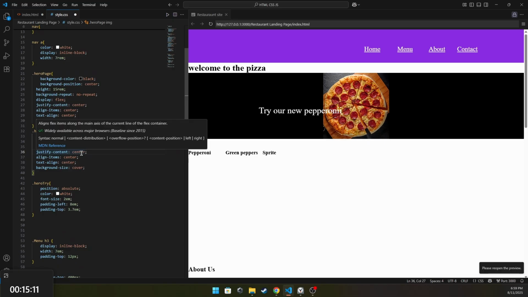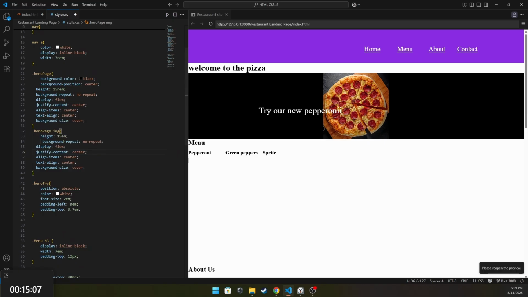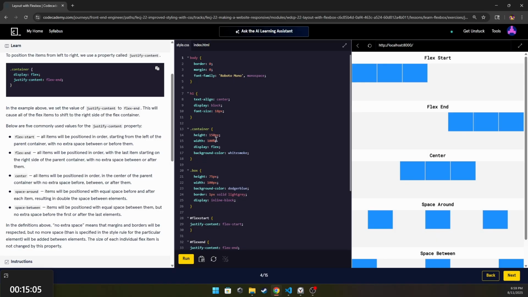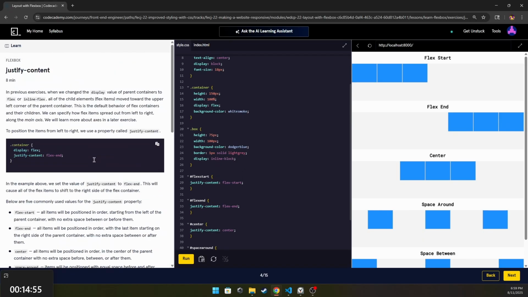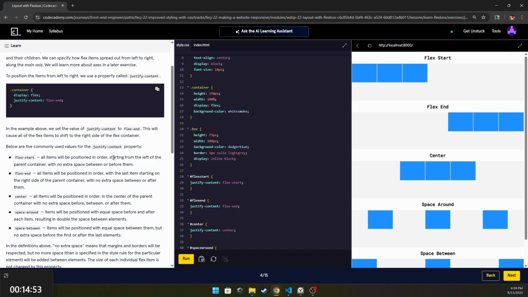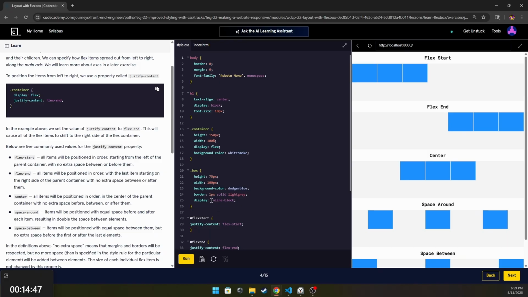Justify content. Where is display flex? All items will be positioned in order starting from the left of the parent container. Flex end. Do I have that anywhere?